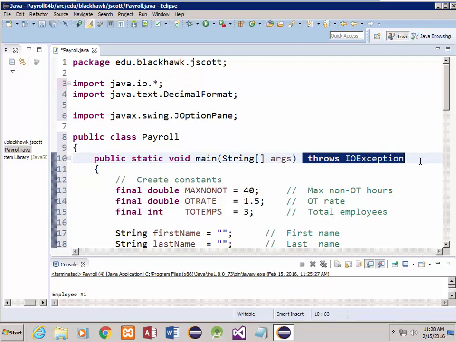When we get to chapter 11, you'll learn how to write your own exceptions. For instance, if I asked you to enter a number between 1 and 100, and you entered something that made absolutely no sense, let's just say you entered a gazillion or a million or whatever, you could just come up with a message, but what if they kept doing it? We could literally come up with our own error that came up and said, hey, the program instructions say enter a number and so on. And we'll get to that later on. So we're throwing our IOException.